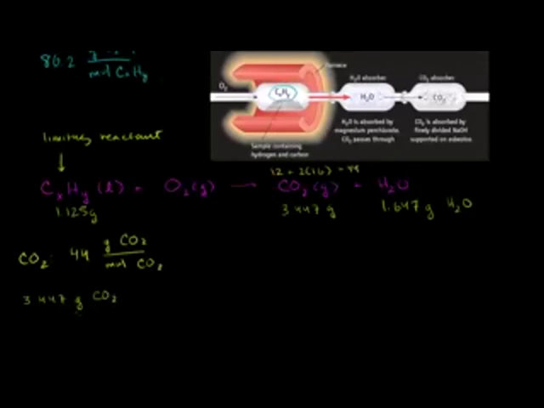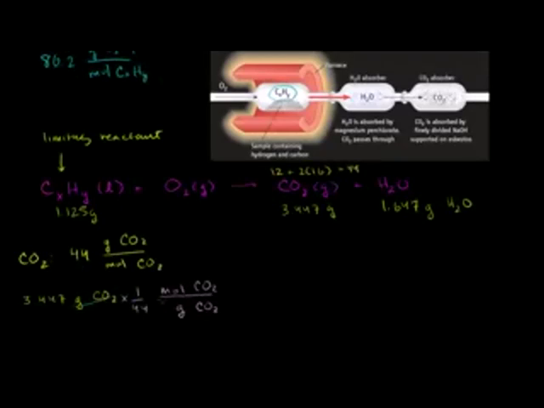CO2. And we want to multiply this up by something that has grams of CO2 in the denominator. So we want to multiply it by something that looks like this. And we want to turn it into moles of CO2. So it should have moles of CO2 over grams of CO2. Well, that's the inverse of this right here. This is grams per mole. We want moles per gram. So if instead of 44 grams per mole, we have 1 over 44 moles per gram. Or for every 44 grams, we have 1 mole. For every 1 mole, we have 44 grams. I just inverted this. So let's multiply.